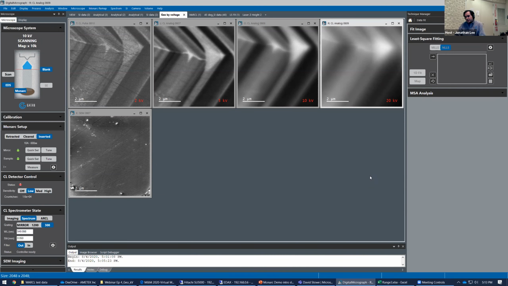It depends on the sample that you're looking at in either case for CL or EDS. But there's a bit of overlap there in the 10 to 20 kV regime. It also depends on what sort of CL you're looking at. If you have an infinitely thin sample, for instance, the generation volume argument is flawed.